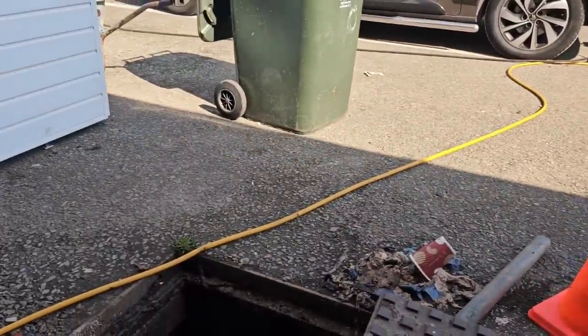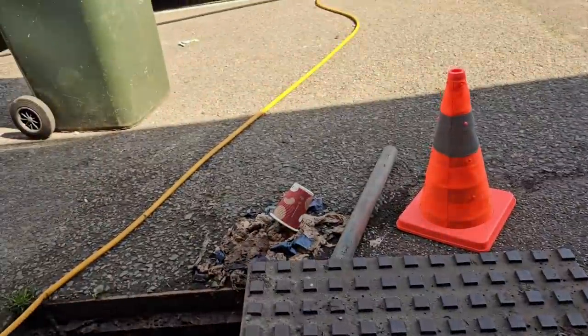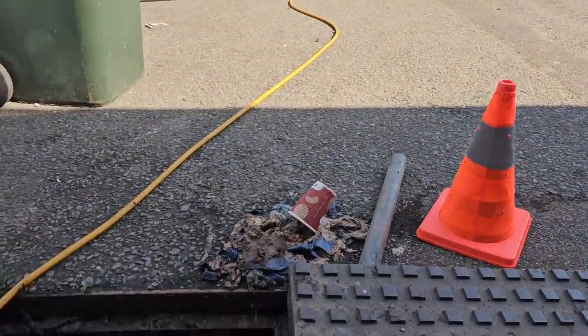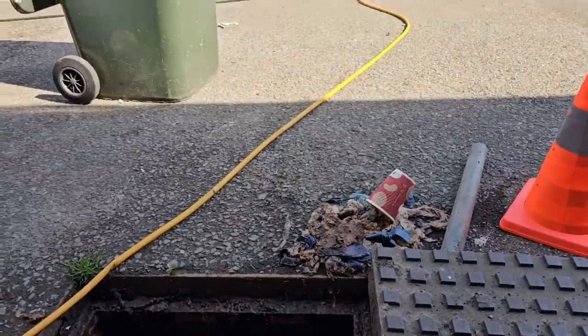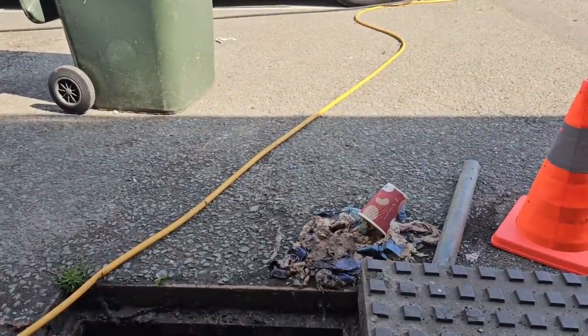Okay. So we need a plastic bag, which we've got here. I'll start bagging up all this crud that I've taken out of each drain. What a nightmare.